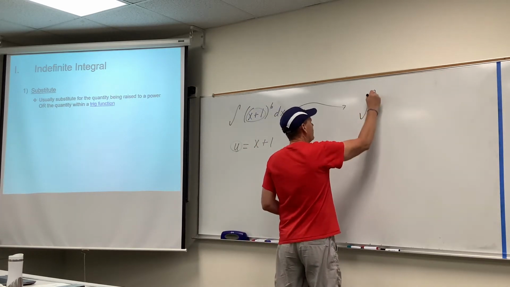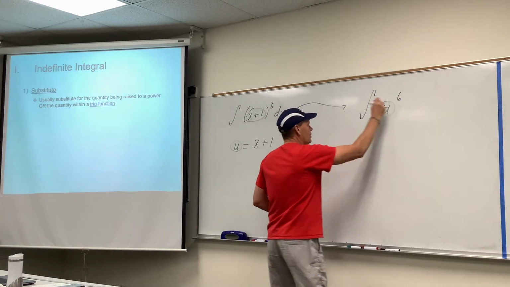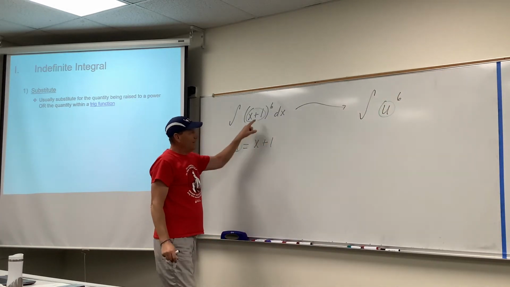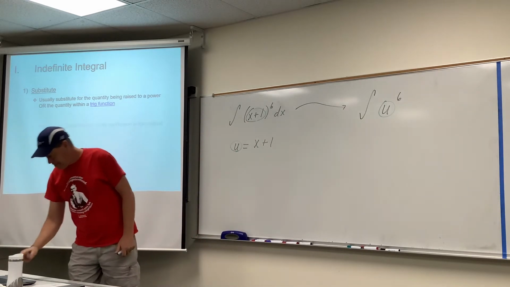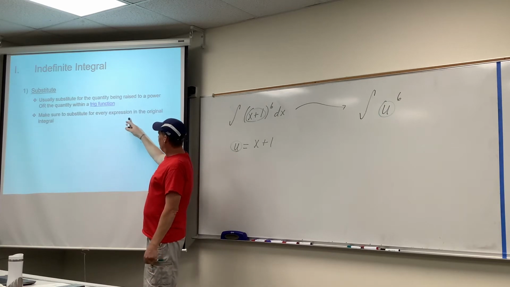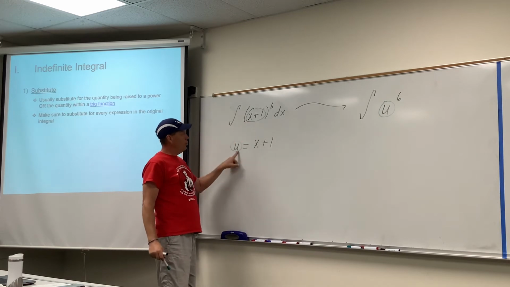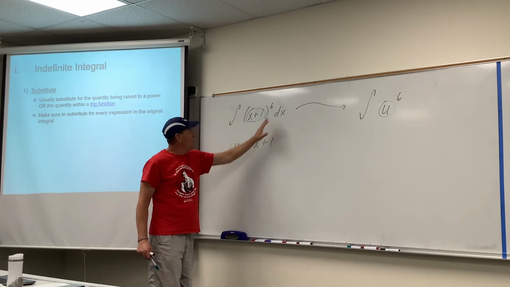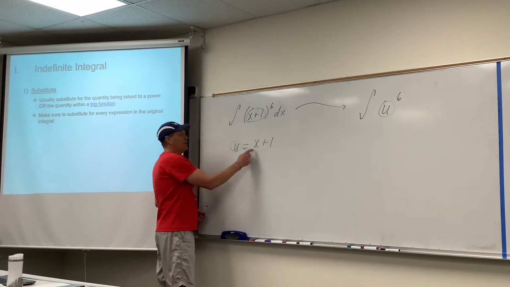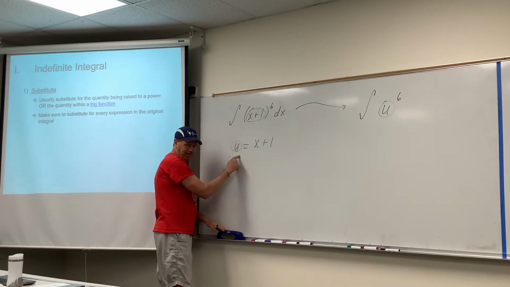And so we're going to replace that original question, and in this example, that would become u to the 6th. So you'll notice I circled this in green, and the u took its place. All right. Now, every single time, it says here, make sure to substitute for every expression in the original integral. We've already replaced this with u. Every time, we're going to need to replace the dx as well. That's also going to be part of the original integral. So the point is, that would motivate us to differentiate this original. So everything gets built off of this, okay?